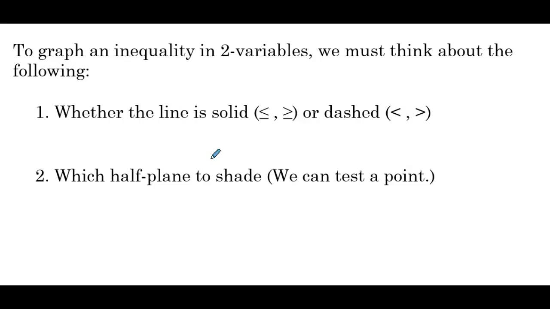Plot the points, get the slope, get a point on the line. That's our first step. And then after we've done that and we've decided whether to connect the points on the line with a solid line or a dashed line, we have to figure out where we're going to shade, where the solution set of the inequality is. We can either think about it mathematically, or if we're unsure, we could take a point that's not on the line and test the point, just like we did on the last slide. Based on whether we get a true statement or a false statement, that will tell us where we should be shading. I'll show you both methods as we go through our examples.